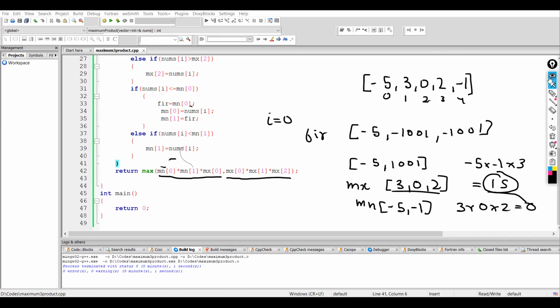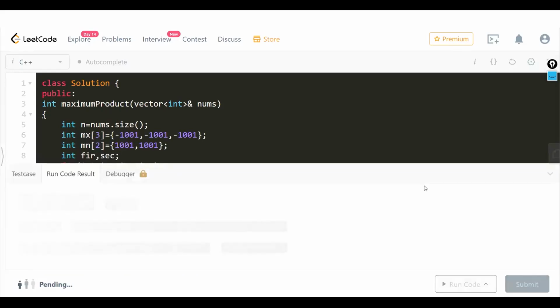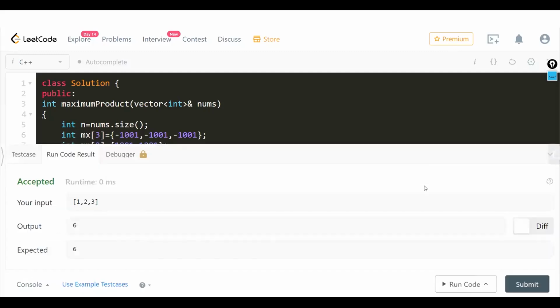Now, as I said, the complexity for this algorithm is big O of n, and as you can see, we have not used much auxiliary space. The space complexity here is constant, which is big O of 1. Now let's try and submit this code in LeetCode and see if it works. So this is the code mentioned in the previous example. Now we'll try and run this code on LeetCode. It gives the correct answer for the sample test case. So let's try and submit this answer.